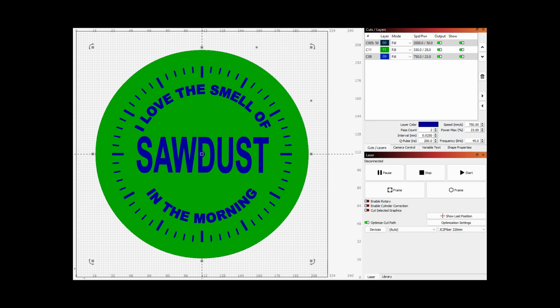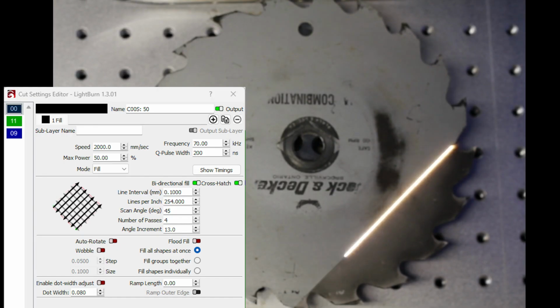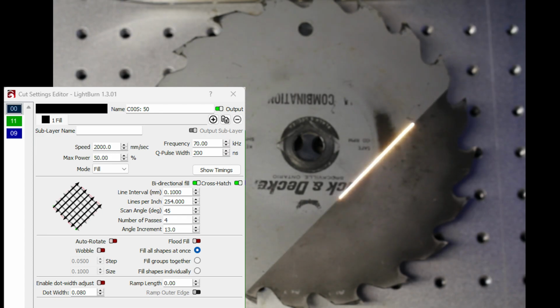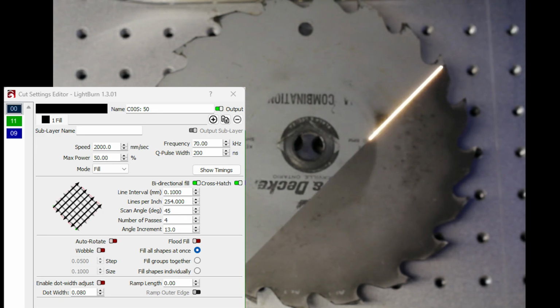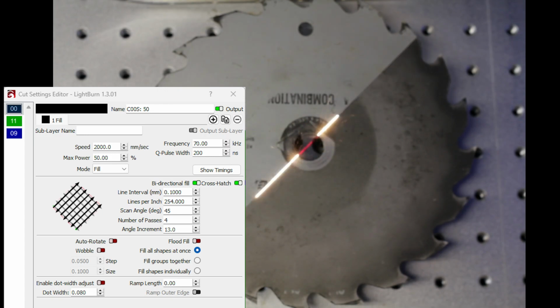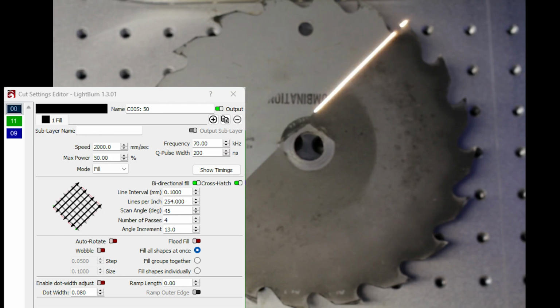One of the things we had to do first was clean up the blade. It had old paint on it, oil, grease, and some heavy marks from use. So you'll see in the graph on the bottom left-hand side our actual cut settings in LightBurn for the first pass. It has a speed of 2000, a max power of 50, a frequency of 70, a Q pulse of 200. We use pretty much standard Q pulses of 200 for most of this. A line interval of 1.